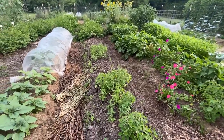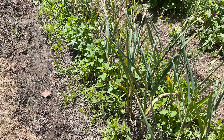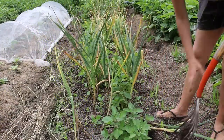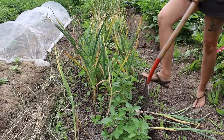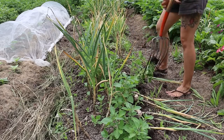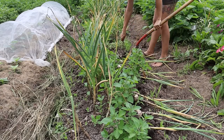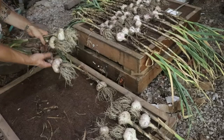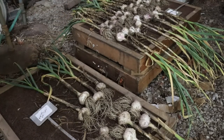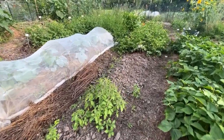I just harvested the garlic from this area. I was testing out soaking garlic bulbs before planting, and much to my surprise, the preliminary results seemed to show that the soaking did in fact help to increase the overall size of my bulbs, which I did not expect. But I'll be doing a bit more formal testing this fall to assuage my own doubts. I just seeded this area in buckwheat cover crop.